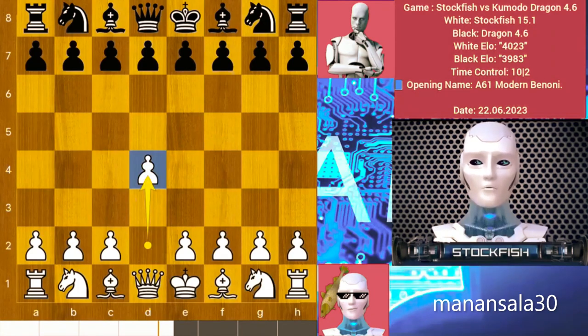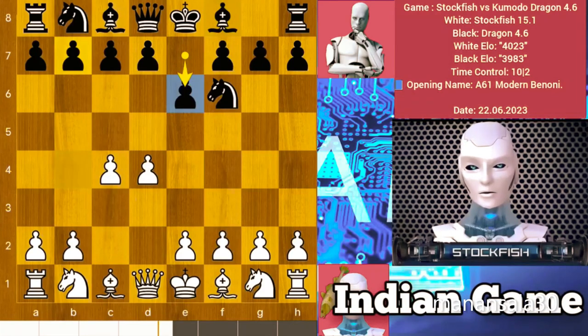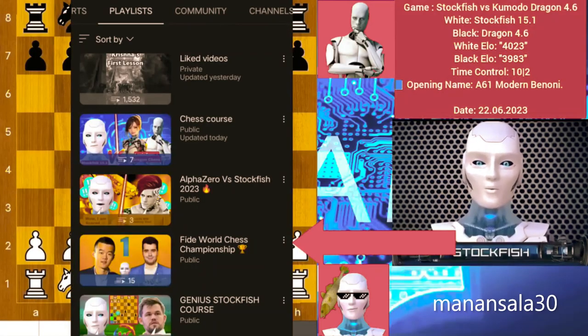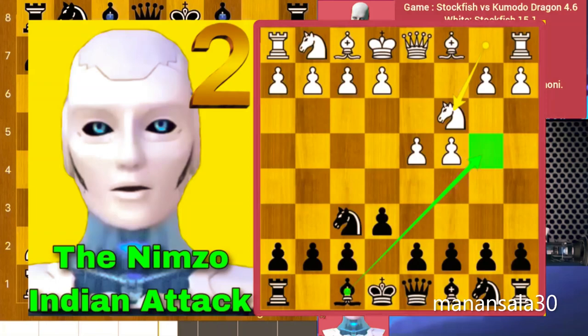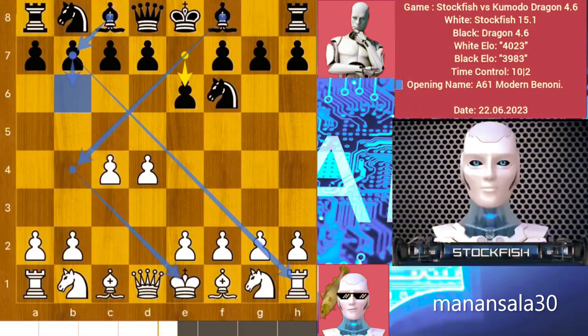I started with d4, we have knight f6, c4 to control center squares, Dragon played e6. This opening is played in the FIDE Championship 2023, you can watch these videos on my FIDE Championship playlist. You can play the East Indian Defense or Nimzo-Indian Defense with bishop b4 as black. If you want to learn the Nimzo-Indian Defense, then you can go to my Mittens channel where my Mittens can share his chess opening strategy and chess tactics, link in the description, you know.